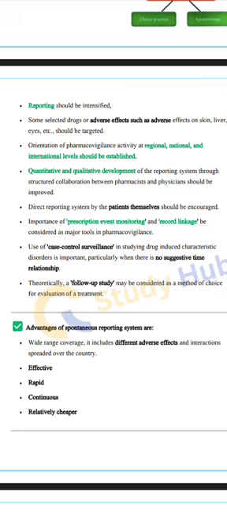Prescription event monitoring means that once a drug has been prescribed, we need to monitor any reaction or event that takes place after administration of that drug. So that is known as prescription event monitoring. And record linkage means that the wide data of a specific patient is collected. That is known as record linkage. That should be linked or analyzed with the current situation. These should be considered major tools in pharmacovigilance.